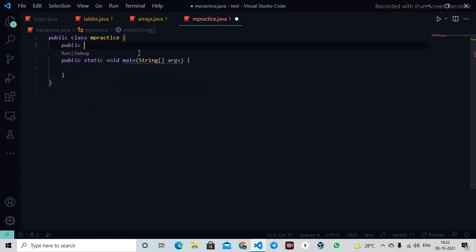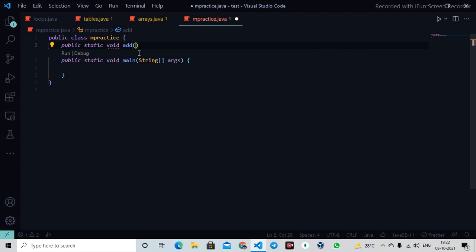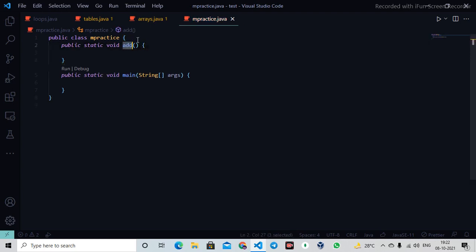To create a function or method we write public static void, and here I write add, or maybe I write print here. What I mean here is public static void, just ignore these words for now. The reason is we are going to cover them in the OOPs video. If you want the OOPs video, just comment down below. I'll create a separate video for OOPs. There I will explain how your class and these static modifiers work. We'll see all of that there.